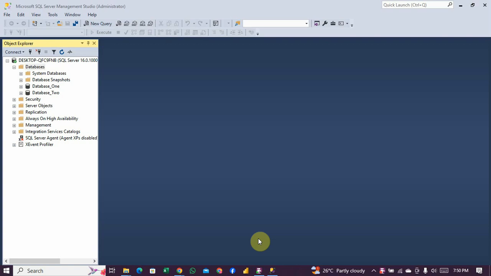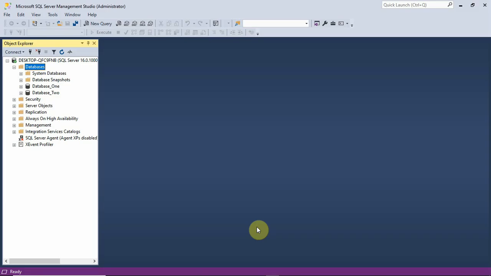Guys, welcome to another tutorial, and today we want to learn how to restore a database backup to your studio, to your server. Putting it another way, how to bring back a database that you had on another server or on another system that you backed up, bringing it back to your current server, your current studio. Okay, so let's go.